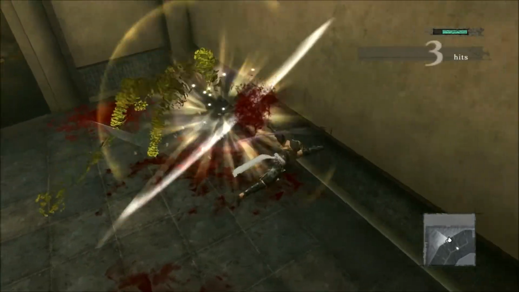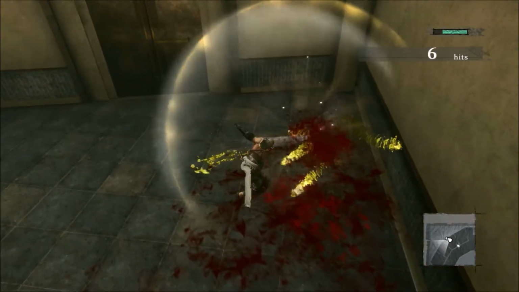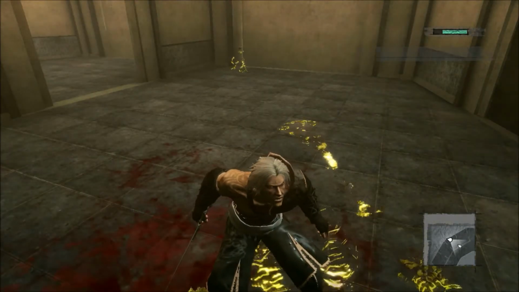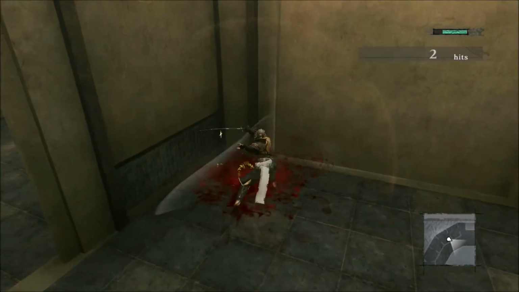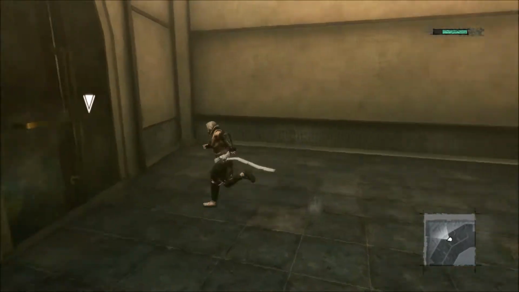Kill these guys, and then we will continue onwards. Stay down. Yeah. There's that one in the corner. Don't know what he's doing. He's now dead.